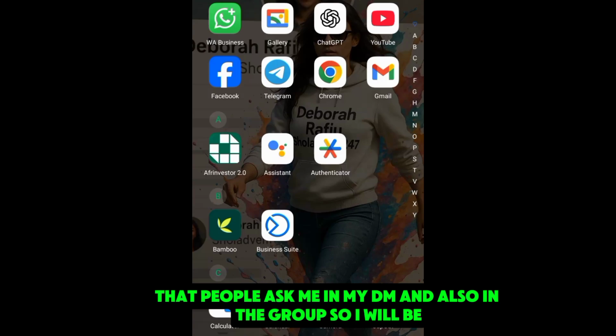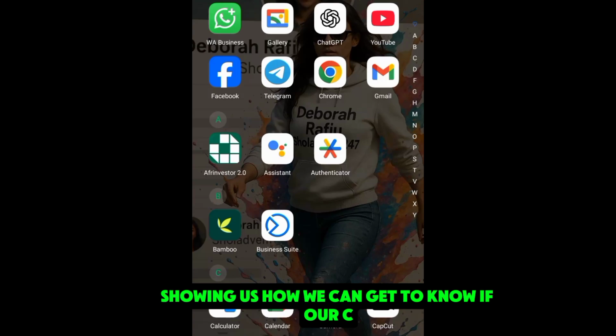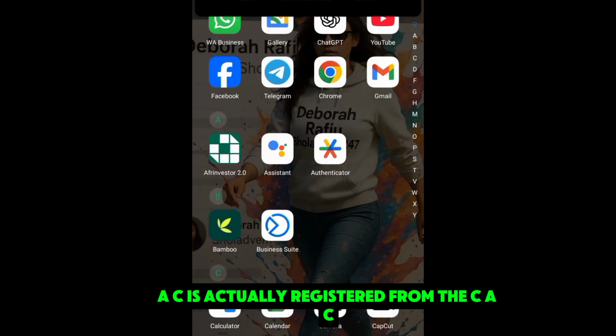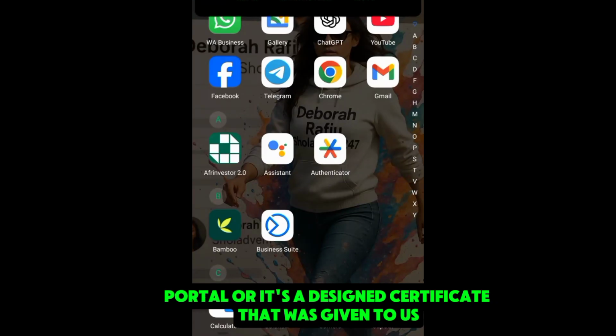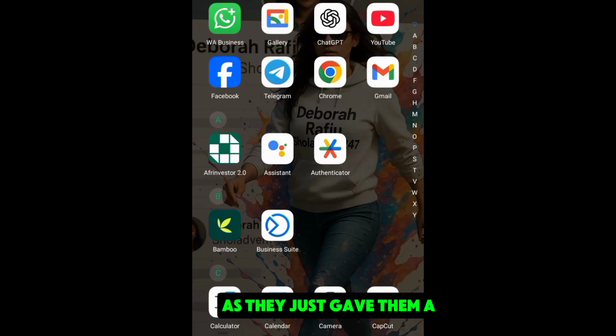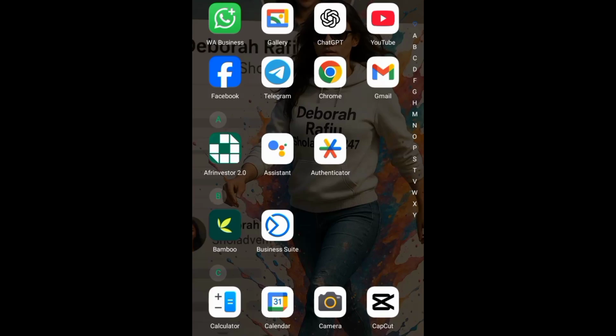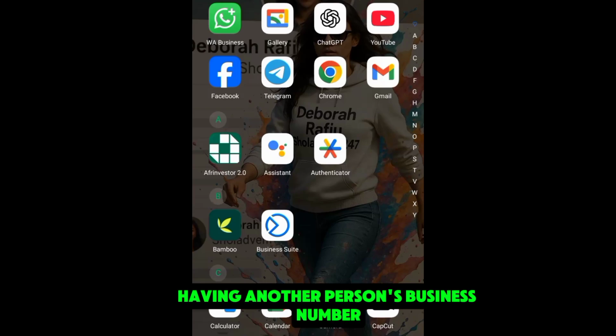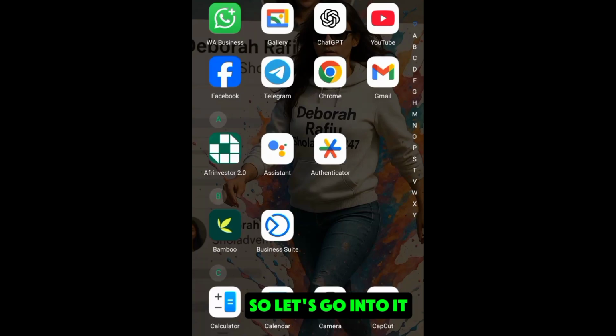So I will be showing us how we can get to know if our CAC is actually registered on the CAC portal or if it's a designed certificate that was given to us, because many people have fallen victim of this in the online space. They just gave them a designed certificate having another person's business number. So let's go into it.